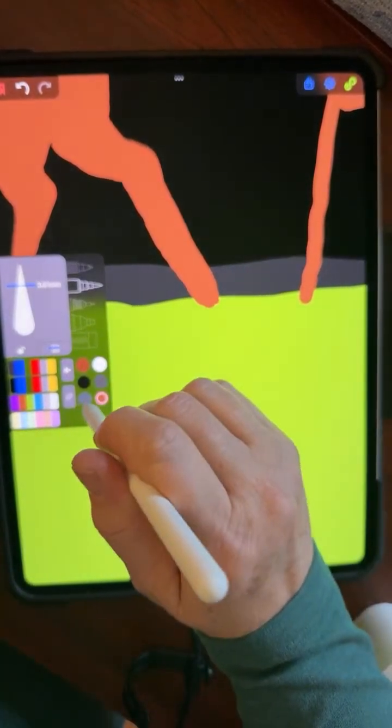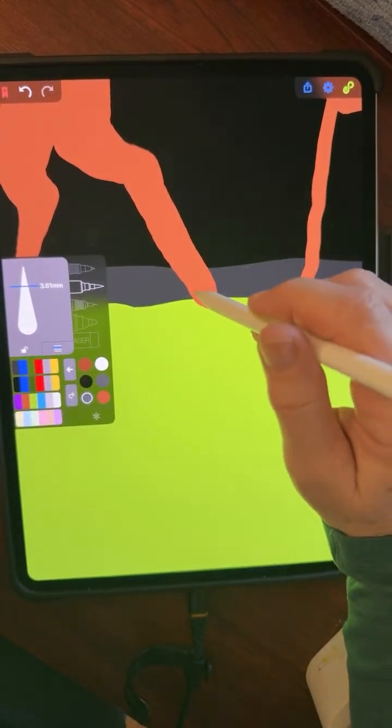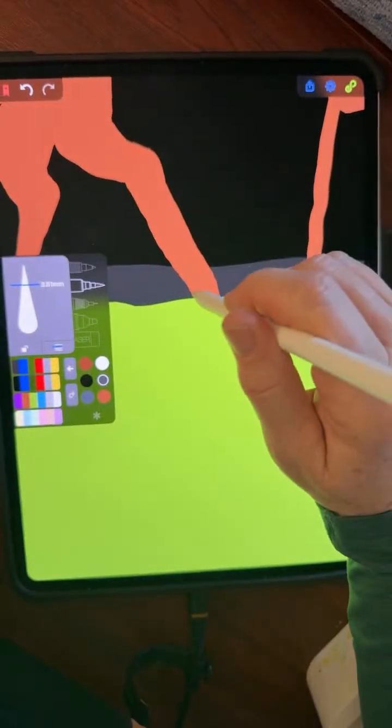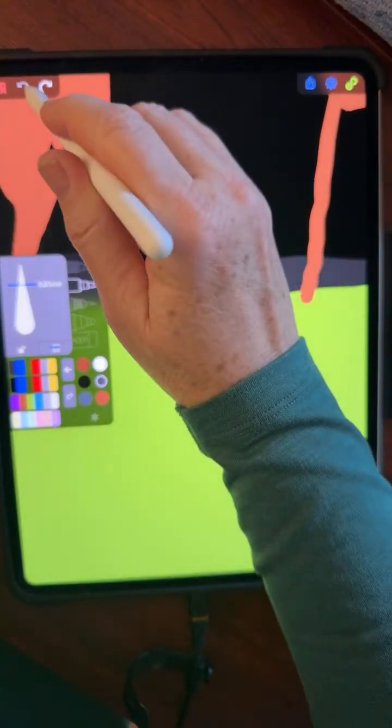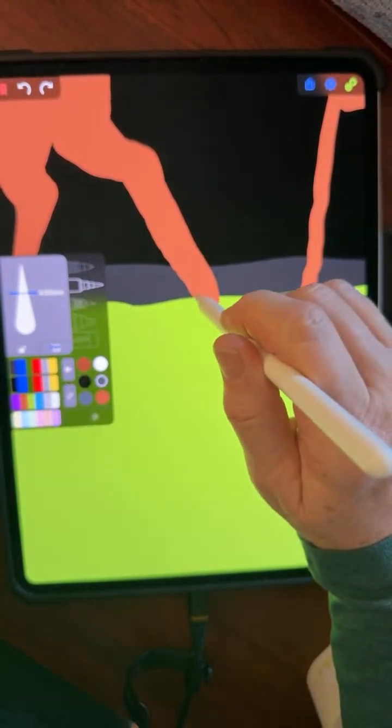Okay, now we're going to choose the hoof gray that I had before, which was here. Make this a tiny bit thicker.